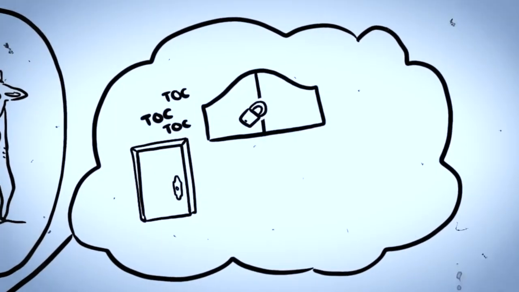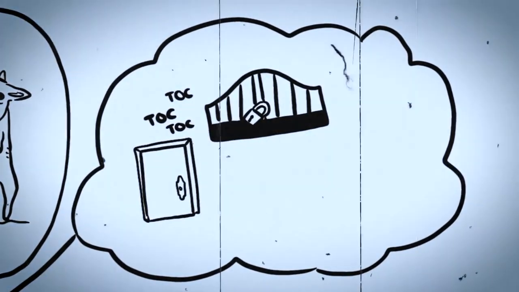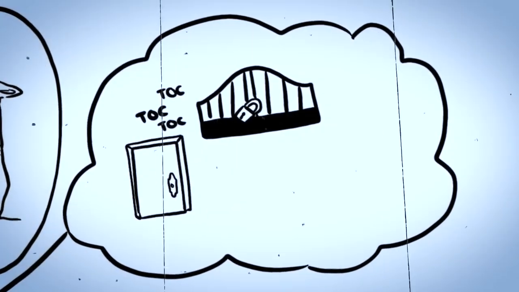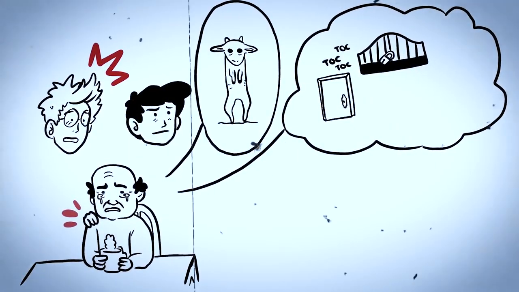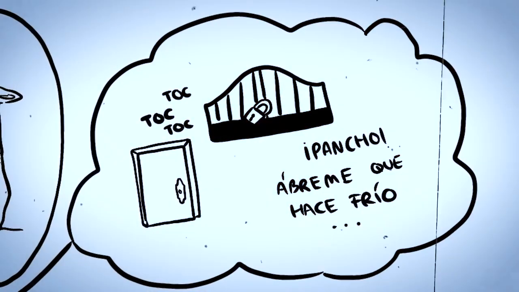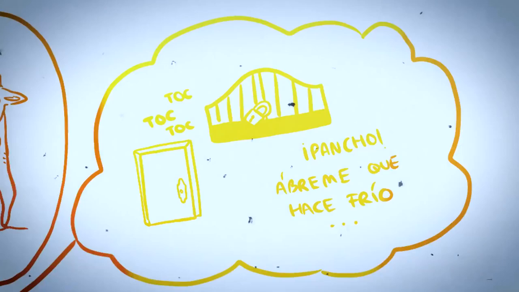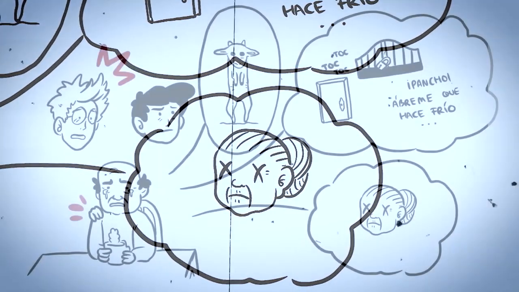Isaac tried to reassure him, but the grandfather interrupted him saying that the other night there was a knock on the door. That was strange, because being a ranch with large grounds, it is difficult to access the inner door without first passing the gates that are closed at night. The grandfather continued saying that with the knock on the door, someone shouted: Pancho, I need you to open the door, it's cold. And then gave a mocking laugh. The old man explained that it was the same voice as that of his late wife, Isaac's grandmother, who had passed away in 2011.